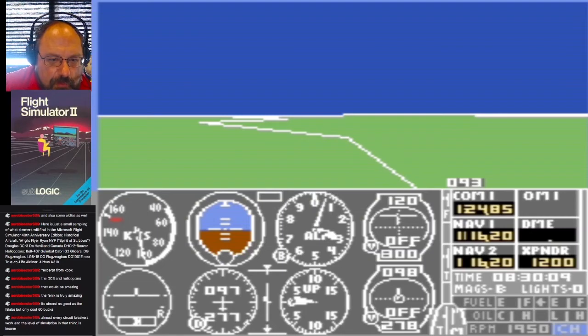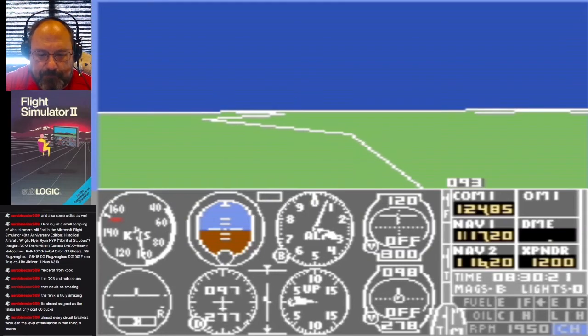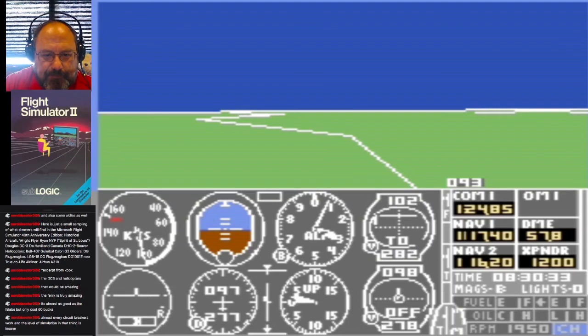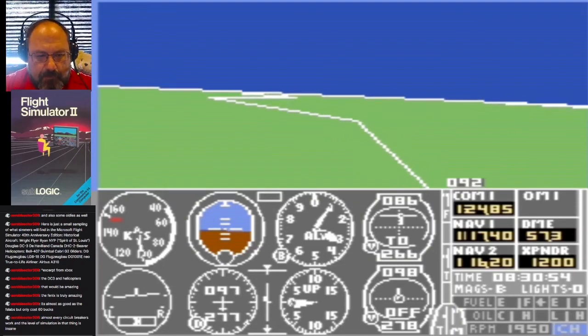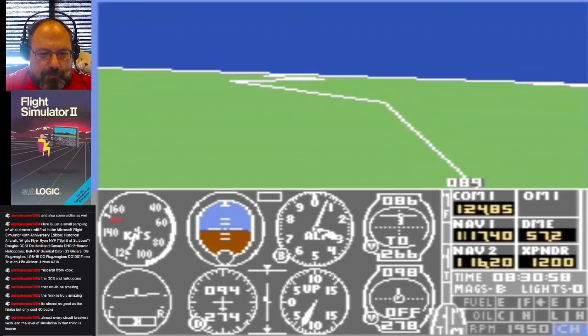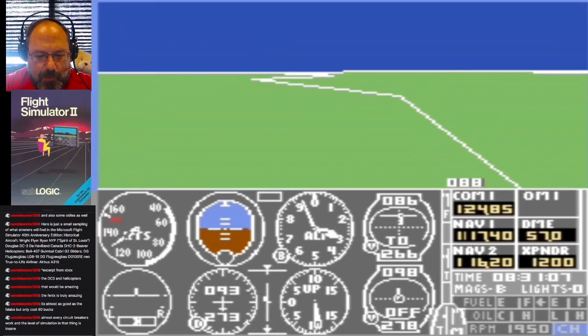Okay, so Blythe is 117.4. We are 58 miles away from Blythe. We need to go at a heading of 086. And I didn't know this, but one of my flaps was down, because I was hitting a key for my rudder and it wound up being my flaps instead.